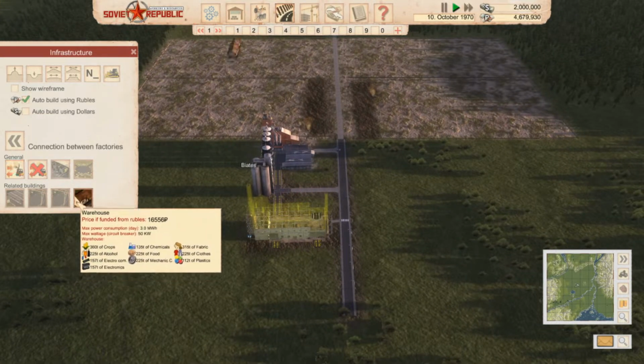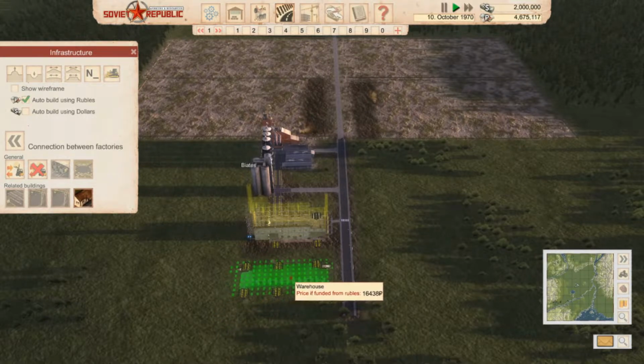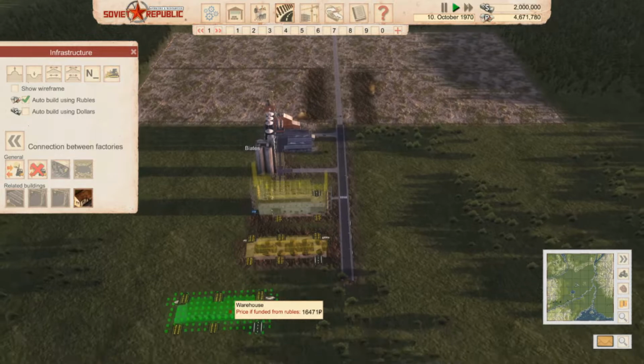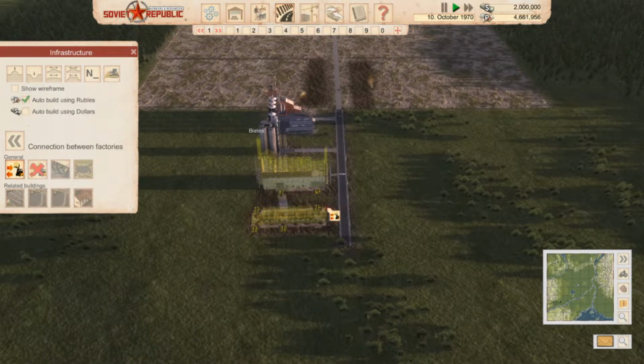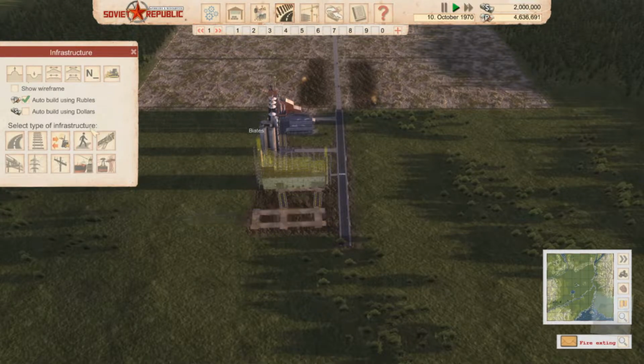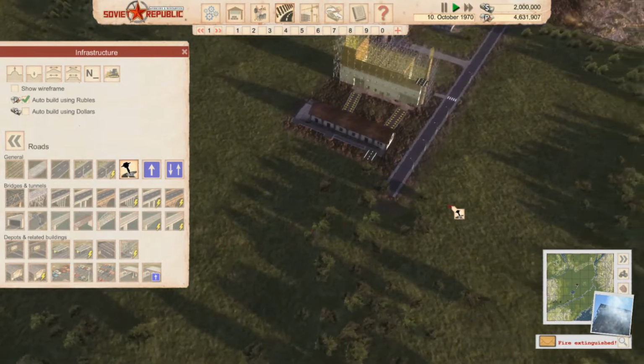Then we probably want a warehouse. Maybe like so, yeah. Okay, so we've got a warehouse set up here, and we'll just connect both of these. We're going to be able to run a train in and out of this. Now, definitely want to separate. Let's remove this little bit of road we've put in here. We're going to do a little bit of jigging around, I think.